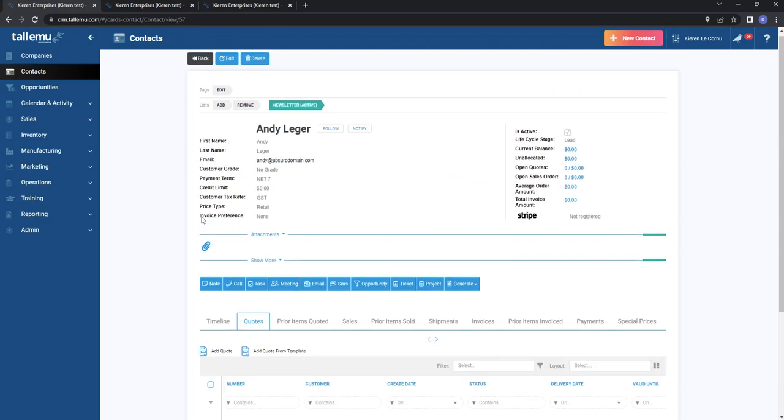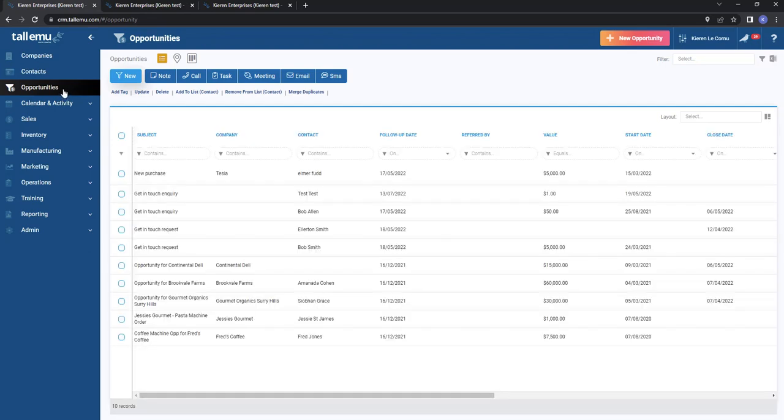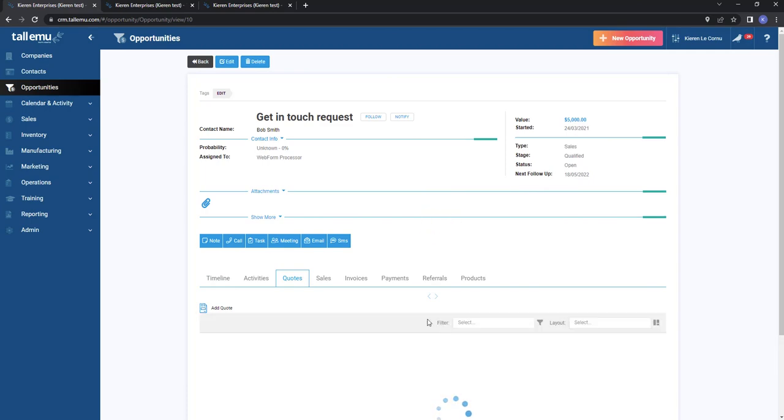The other way that we can get them into the system is via an opportunity. So opportunities are your lead or your sales pipeline in the system. So we can basically open an opportunity, and provided that the customer has that little box ticked saying that they are indeed a customer, we'll be able to access the sales tabs here. So we can go and input quotes, sales orders and invoices directly from the opportunity. So it all forms one neat little package from inquiry straight through to sales and then finally to payments.